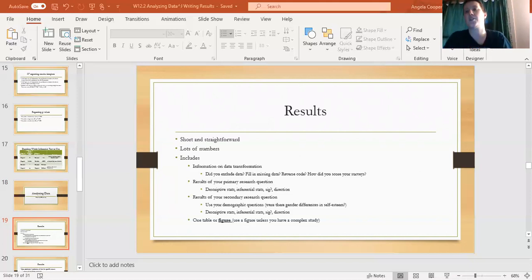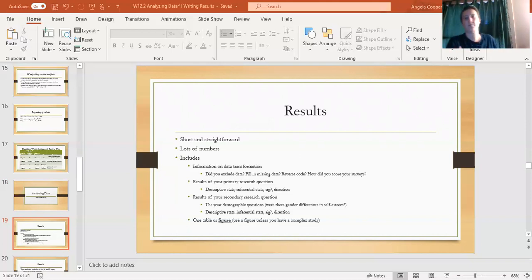So those are the kind of questions that you'll want to reverse code, those ones that kind of break the mold. So all of your questions were happy, and 5, 5, 5 means you're super happy. Then you have a question asking about how unhappy you are. Obviously, a 5 on that is not going to represent being very happy. A 1 on that would actually be very happy. Strongly disagreeing with "I cry all the time" is saying, hey, you're not crying all the time, obviously.